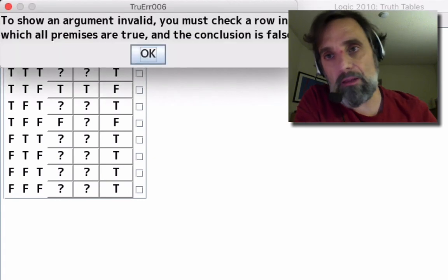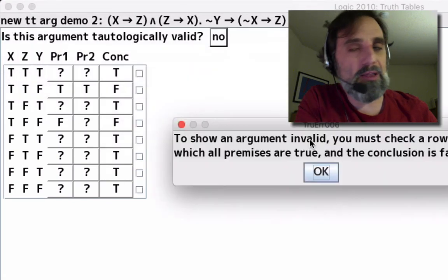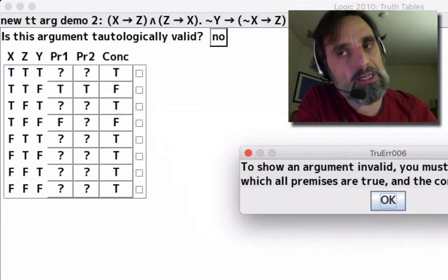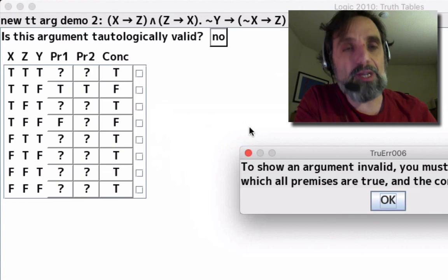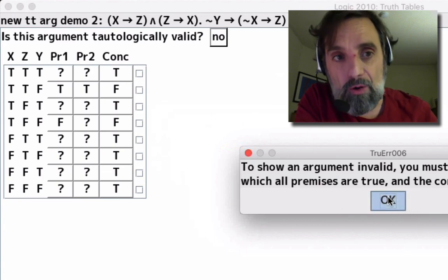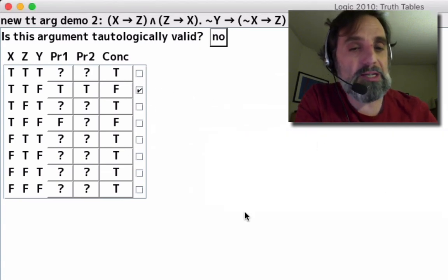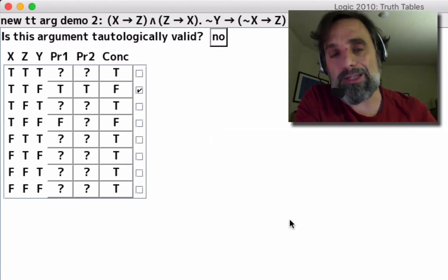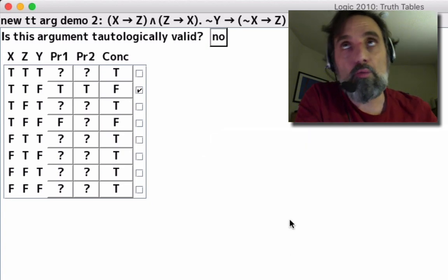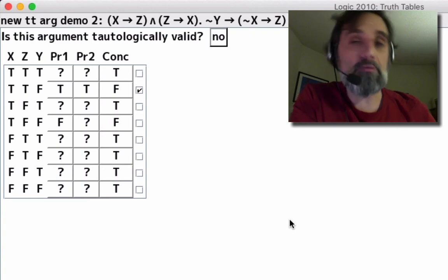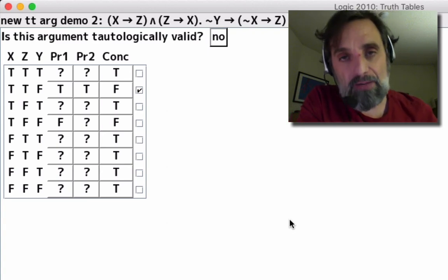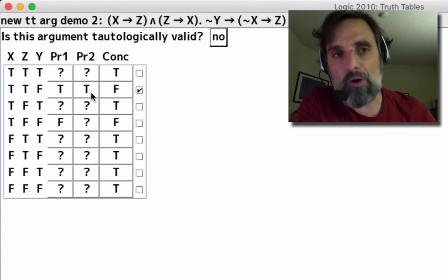And so the way we say that is we say the argument is invalid. If we check it, the computer program is going to complain that it doesn't say incorrect, it says incomplete. It's incomplete because we have to say which row is bad. We have to check the row that's bad. So we will check the second row because that's where the bad row is. We'll check it again and it says correct. When an argument is valid, all the rows are okay. You don't need to check any. But when it's invalid, there's a bad row and you have to check the row which is bad.